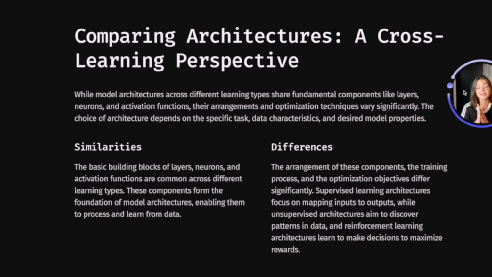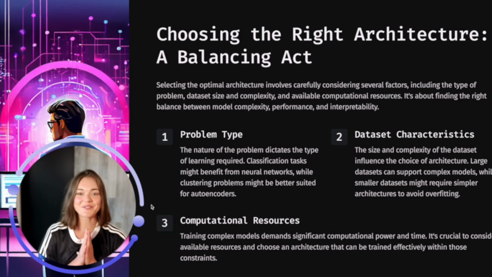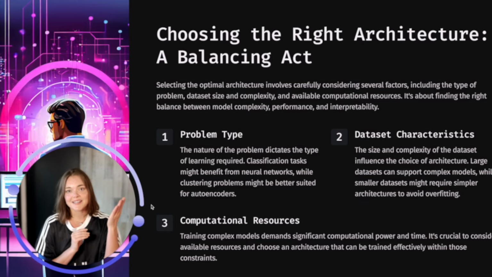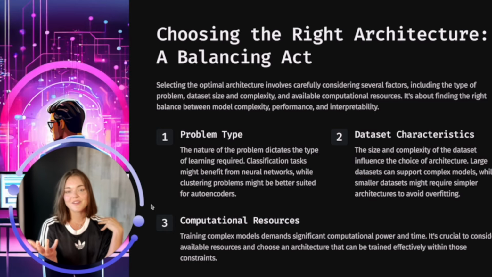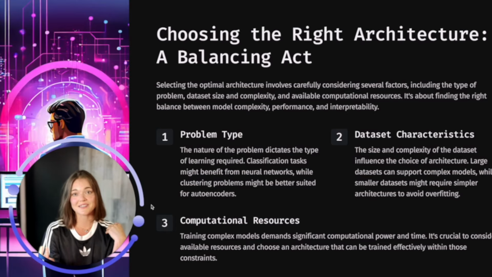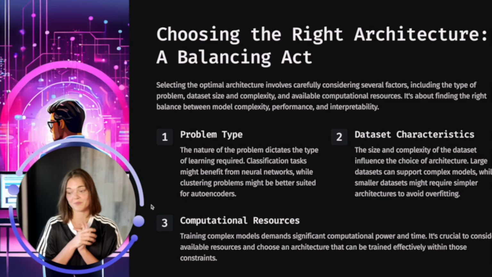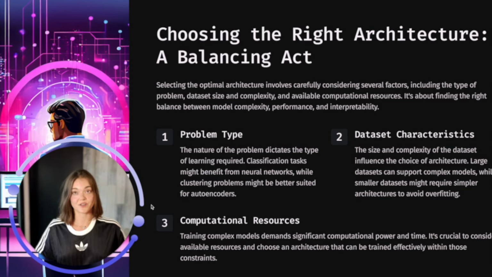So yeah, I hope that this is helpful and that you understand architecture a lot better. In terms of choosing the right architecture, it is this balance, right, of the data set size and the complexity, but then also the available computational resources. Training a neural network takes quite a bit of computational resources. It depends on where you start from.